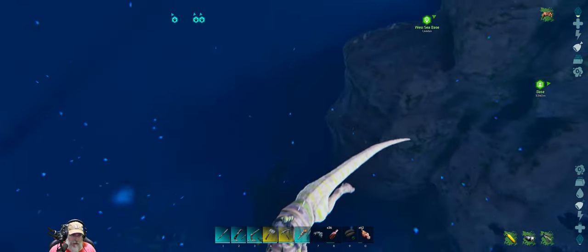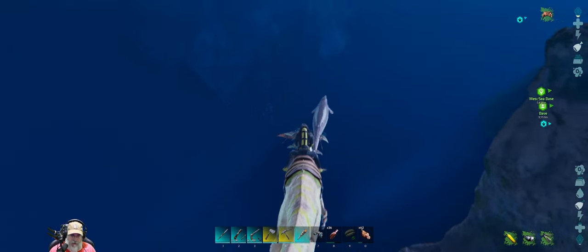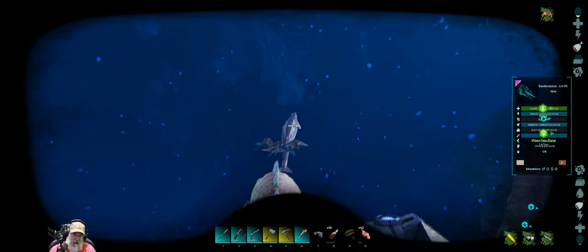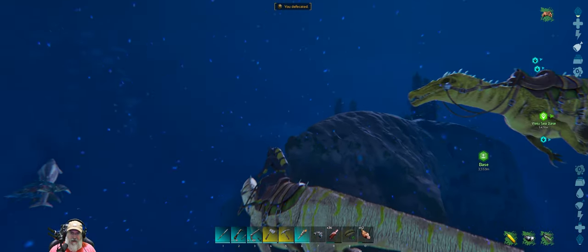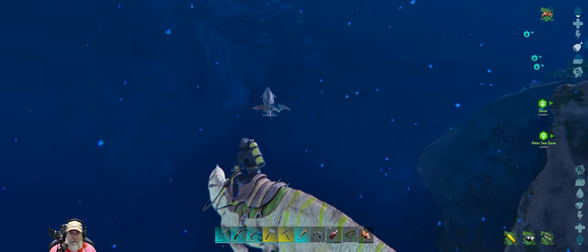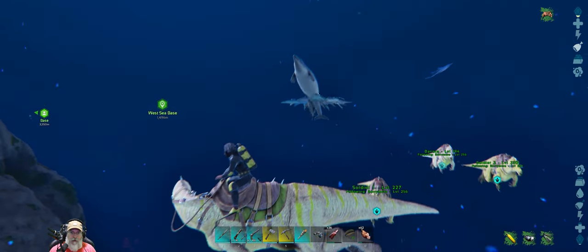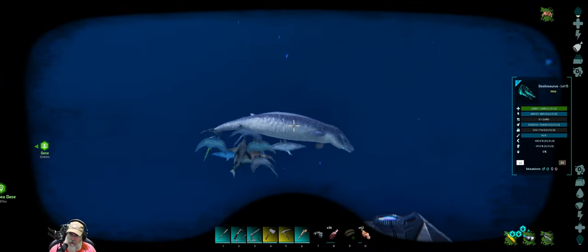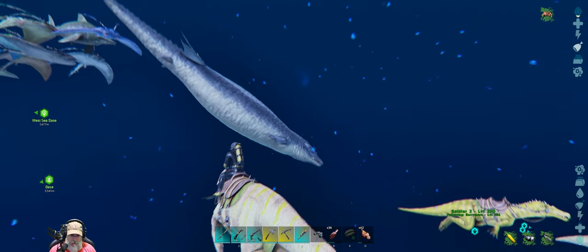Alright, here is the Basilosaur. Let's see what level we're looking at. We want something decent. It doesn't have to be max level, but it needs to be decent. 95? I mean, I guess we could start with the 95. Oh, there's two of them. What about you? You are a 15. Okay, that one we got to kill for sure. Everybody go get it.